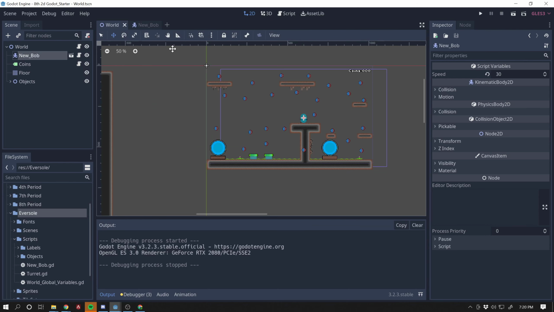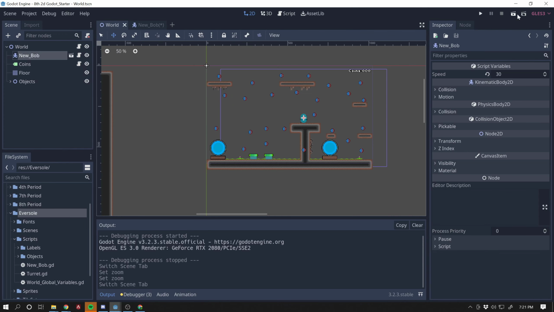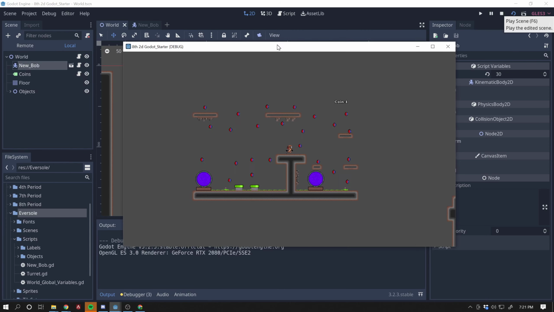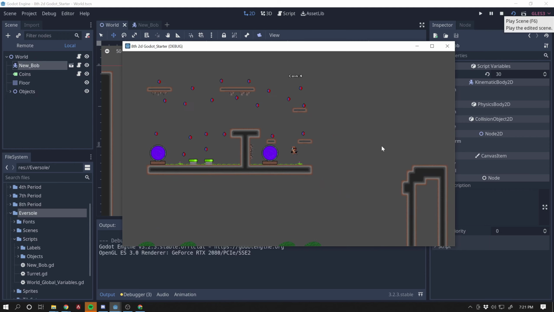So what I'm going to do is go back to my New Bob, and I'm going to check out the zoom feature here. Now, if you change the numbers here, like if I did 2, you'll see that box that was around my character get larger. And then if you play the world, you will see more of the world, and that's what it would look like if your world was larger.